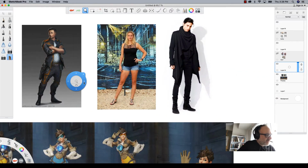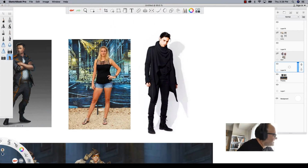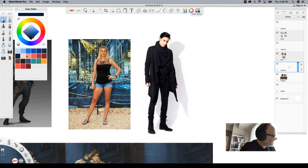I'm looking at these characters, and what I don't want to see you guys doing, I think you know this, is looking at that character and going, yeah, I think it's something like this, and it goes out, goes in, and you know what? I'm gonna come in here.